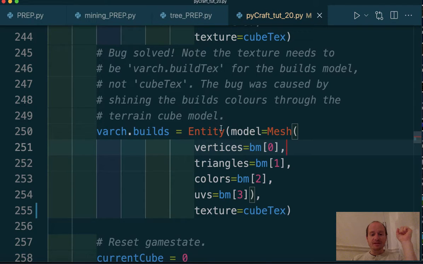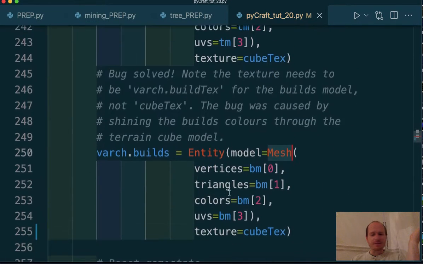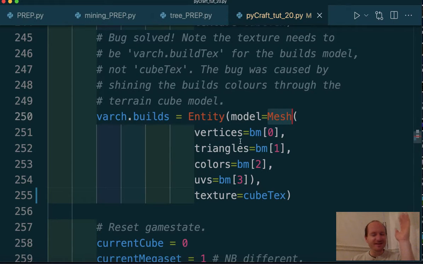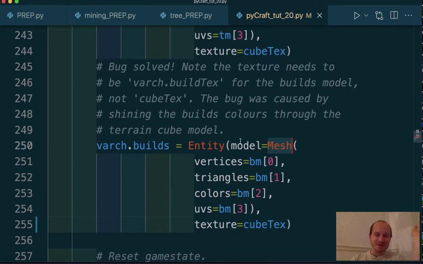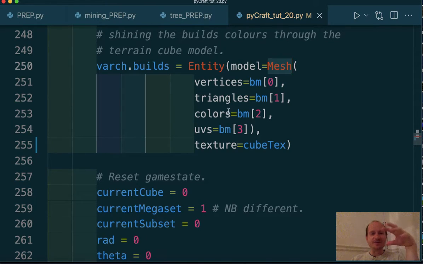So we build an entity, and then that entity is going to have just one mesh, and that mesh is made out of all the vertices, triangles, colors, and UVs that we've saved somewhere. See the previous video to know how all that works. Probably one of the most complicated things that we've done in the tutorial series so far, so I won't go back into it. And anyway, at the end, something very simple.